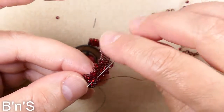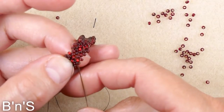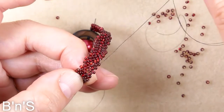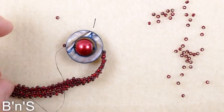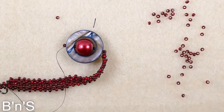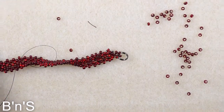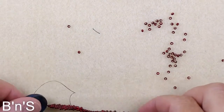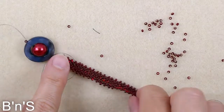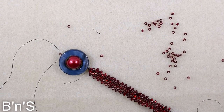And as usual around the peyote stitch, if I just go around the stitch itself, it is creating a knot. You don't need to make a separate one. Okay. And this is half of our project finished. Now we work the other side in exactly the same way.